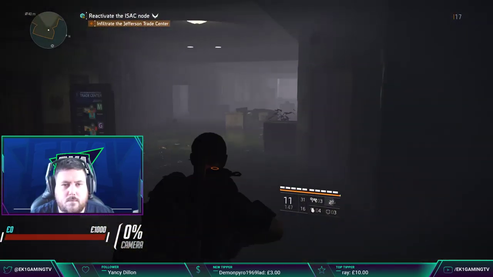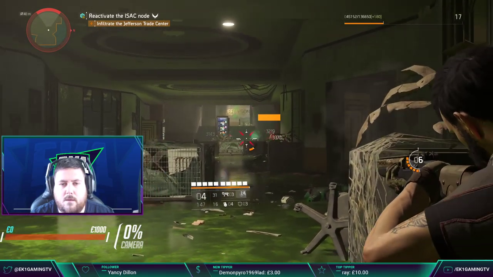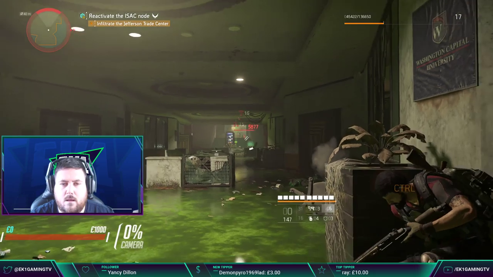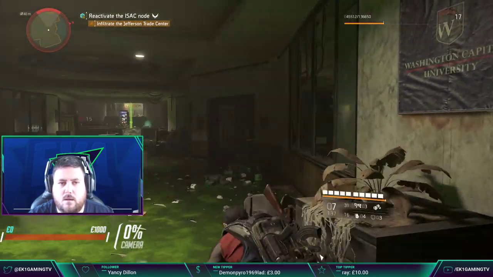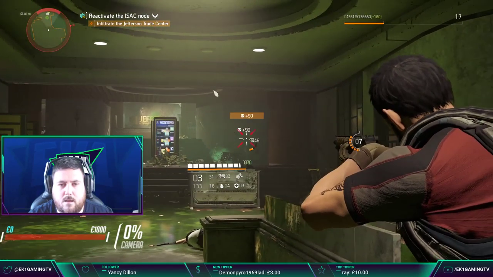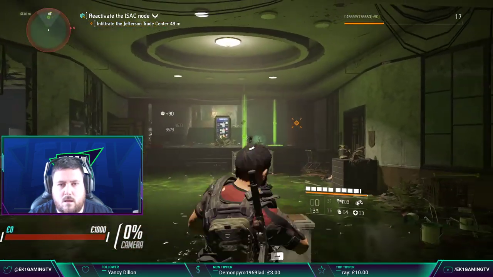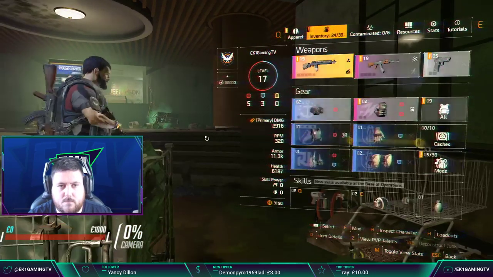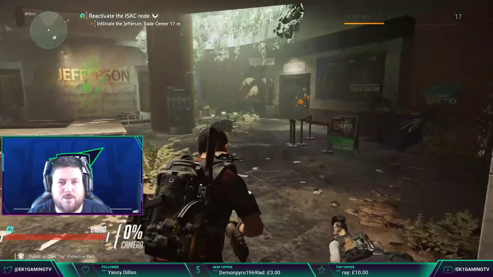Here we go. Come on. Headshots for days, baby. Oh, that headshot should have finished him. There we go. There we go. Oh shit. Fuck. What did you do? Here we go. I keep pressing the wrong buttons, man. I keep clicking wrong buttons everywhere.